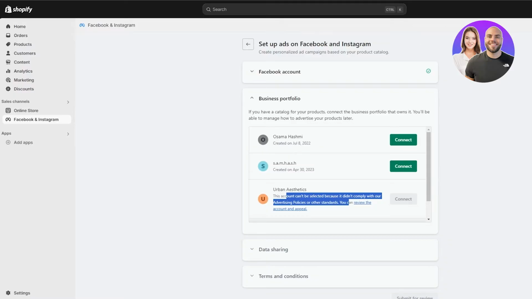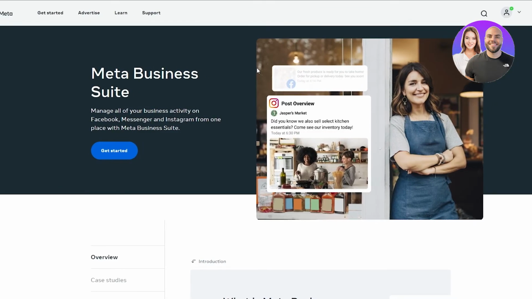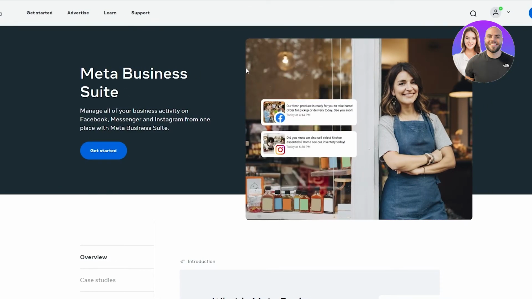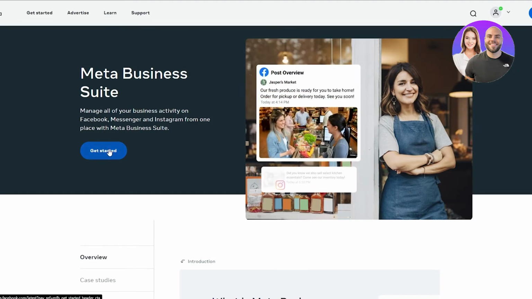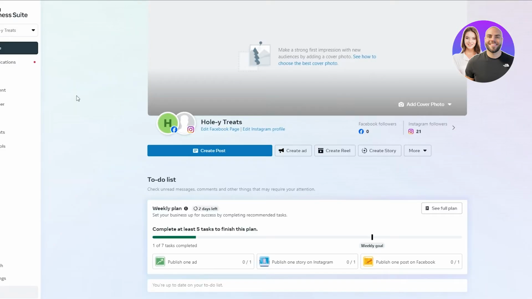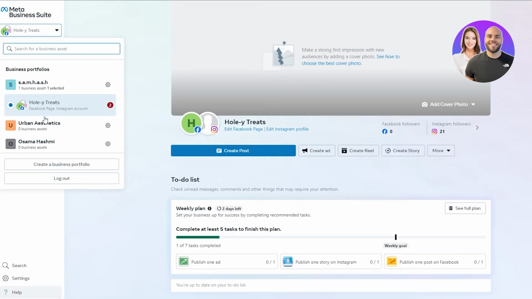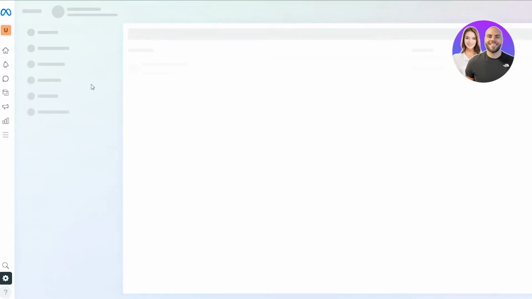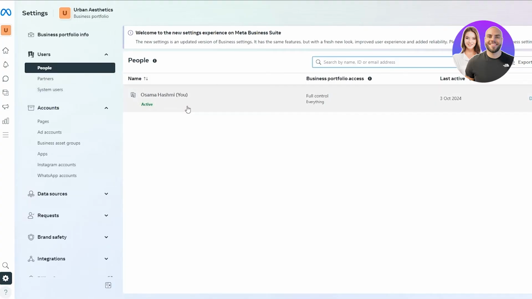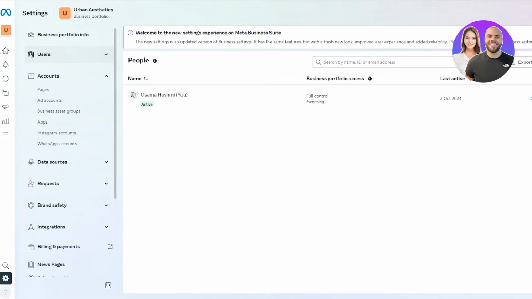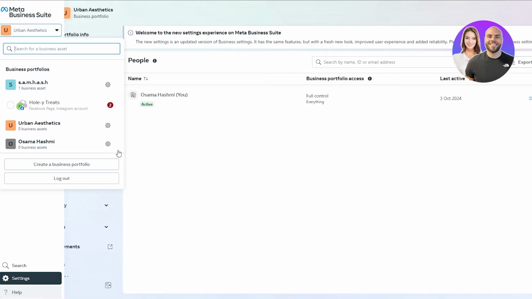If you don't, you can go into the Meta Business Suite, log in, and create a website or create a page for yourself. It's pretty simple. We're just going to log in. In here, we have our options. This is the one right here. So let's switch over to that one. This is over here. This is the account. But currently it's not active, so we'll leave it at that.